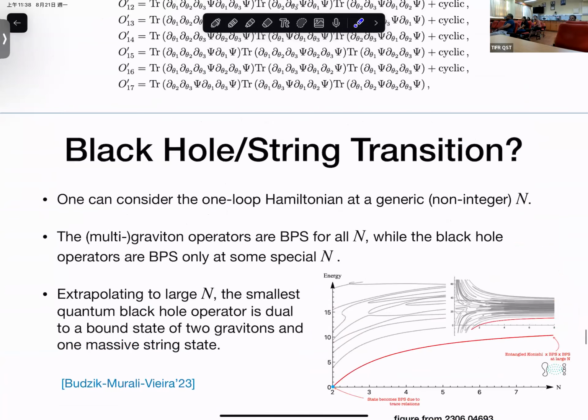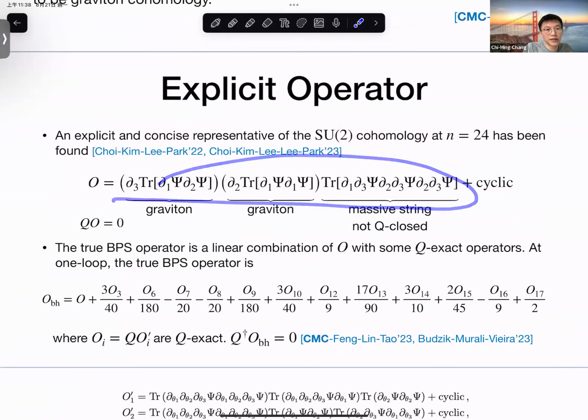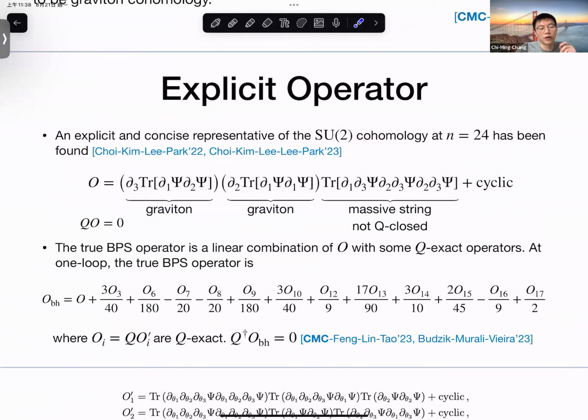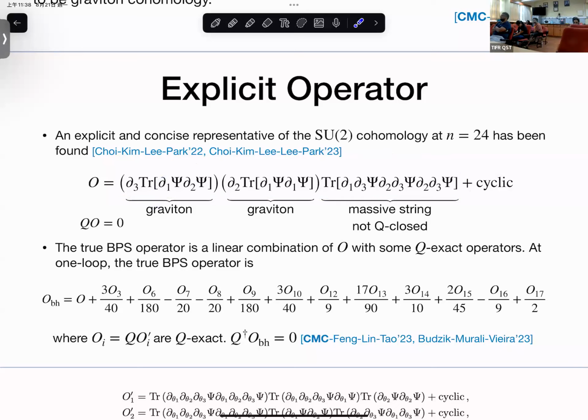Sorry, the fact that it has some anomalous dimension at higher n, why does it make it a non-black hole state? It could just be a black hole state which is very heavy, right? Not necessarily supersymmetric. Oh, so you can consider, say, infinite n. At infinite n, the bulk becomes weakly coupled, and relatively these are actually also light. This triple trace is heavy at n equals 2 because the dimension is larger than n squared, so you can interpret that as some black hole microstates because its energy is greater than n squared. But at large n, these are actually light, at weak coupling.